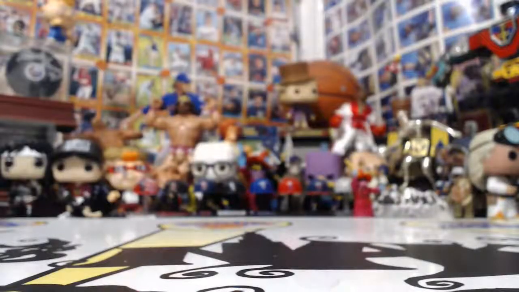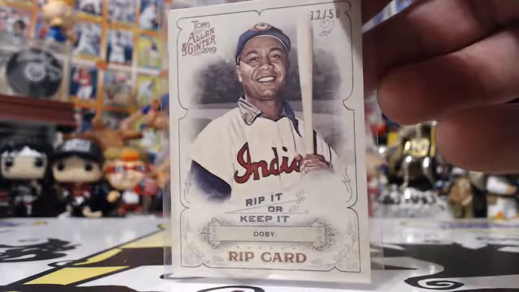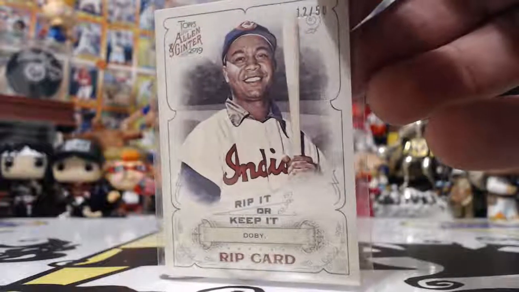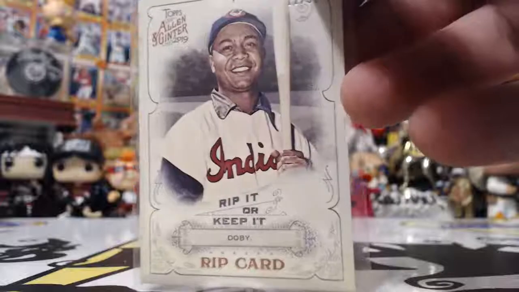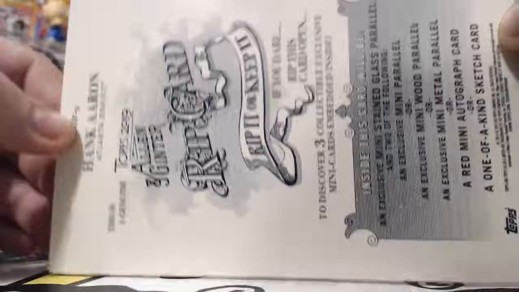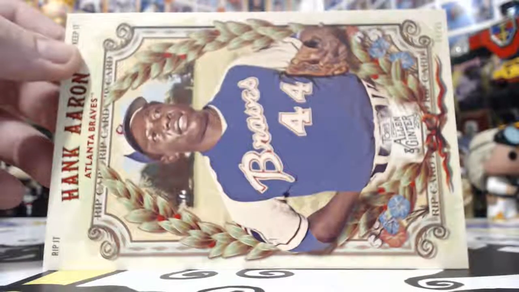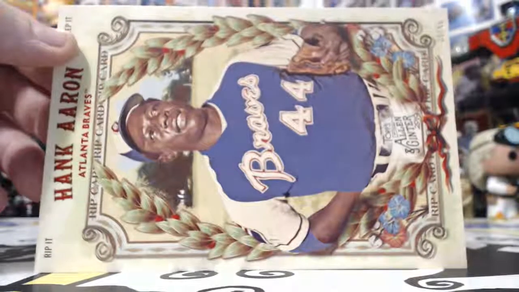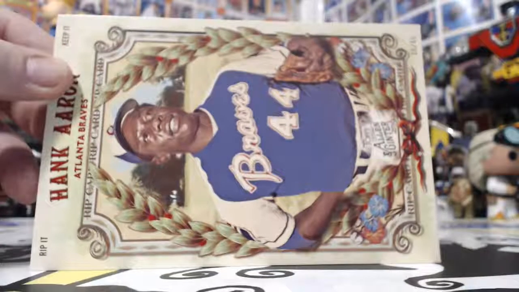And rip card time, we got two. Here's our first one, regular single rip, numbered to 50, Larry Doby for the Indians. Now the big one, big triple rip card. Three mini cards inside of this big one. Hank Aaron, Atlanta Braves. All right, congrats, Atlanta Braves.